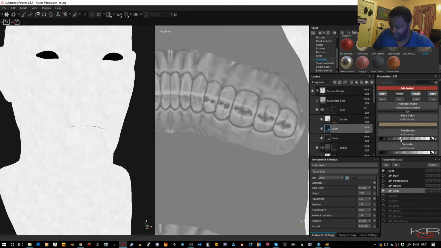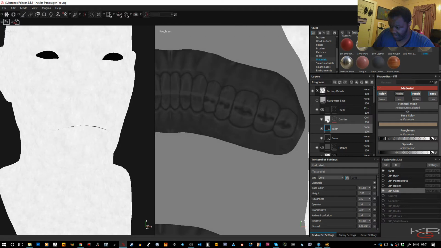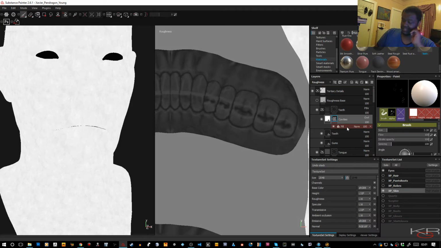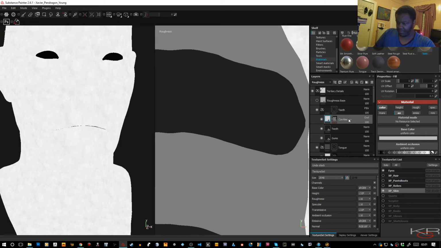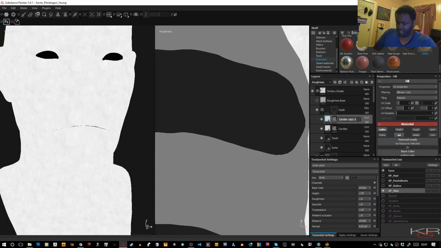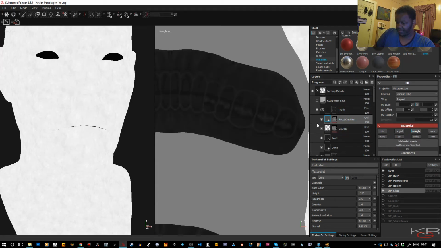I actually want the cavities to actually, crap, this isn't going to work for me unless I do something drastic. What I can do is get rid of that and duplicate the layer, and this one will be rough cavities. I'll show this again later on for the skin detailing session, but for now we just want this.